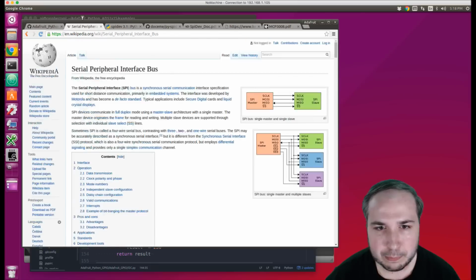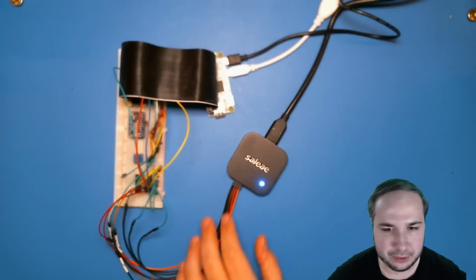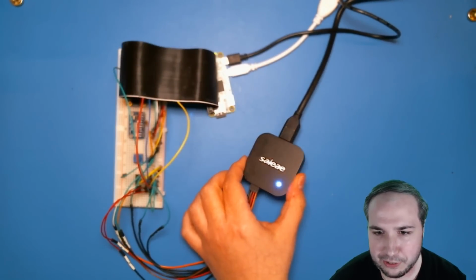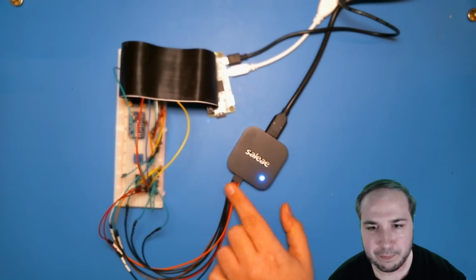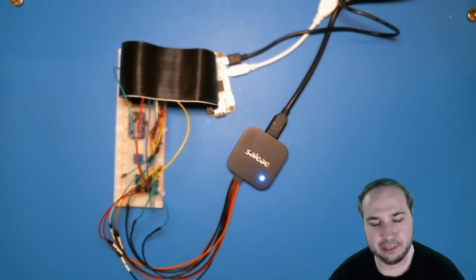So let's actually look at on the wire what things look like. I'll switch real quick to the desktop view. Again, I've got the Saleae Logic Pro 8 analyzer hooked up, and this time I have 4 of its inputs hooked up: the clock, the chip enable, the data output, and the data input line.